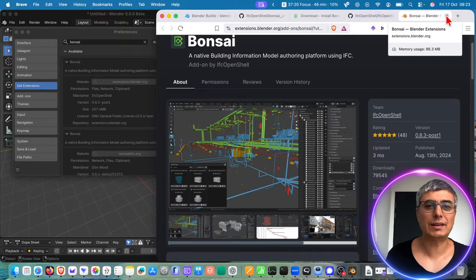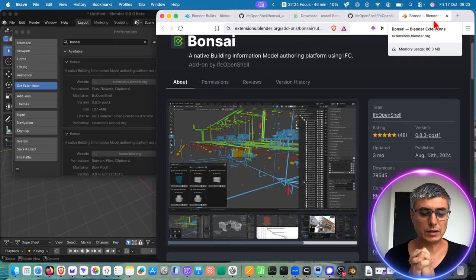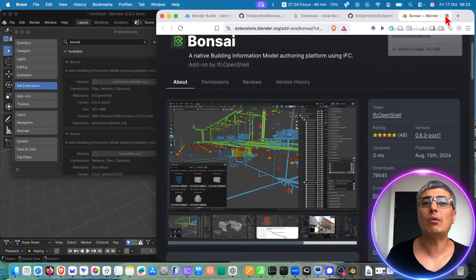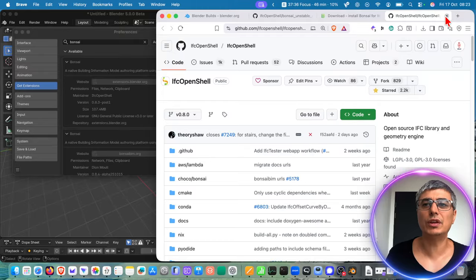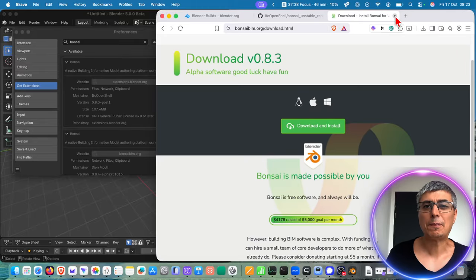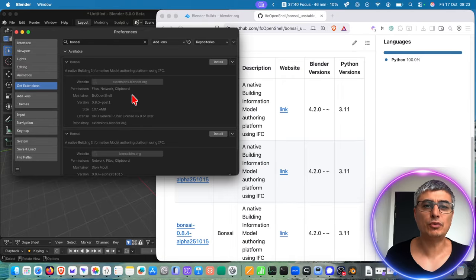That's why I always recommend updating. The only reason you should not update is if you have to deal with drawings, but even then I would have 2 installations. One which I would use only for the drawings, and one which I would use only for the rest of the things where I want to make use of the new features. Okay, so with that out of the way, we see that this is one from the extensions.